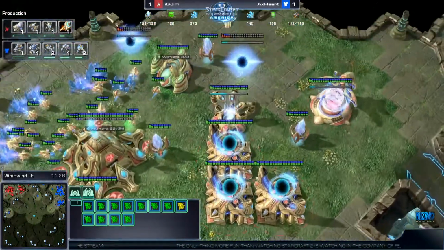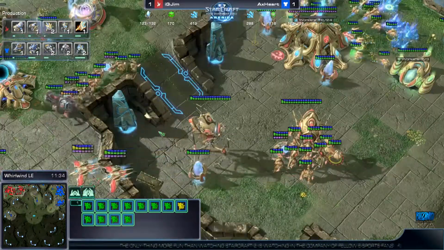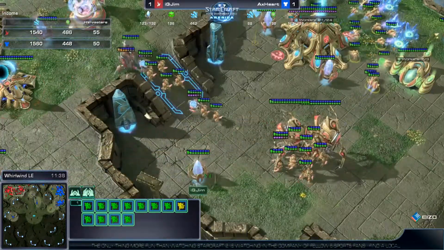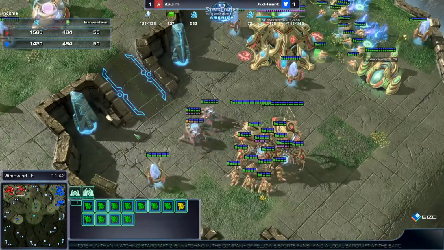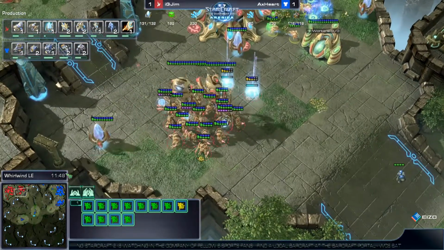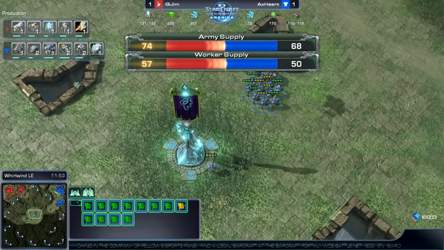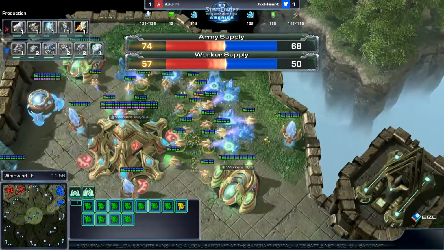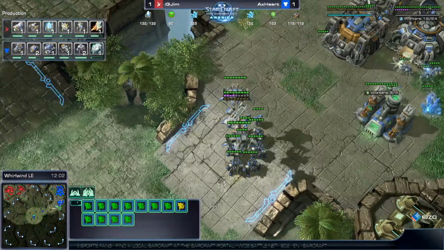Are you going to rebuild the Stargate, Jim? Yes, he does. Okay, so, man, absolute bizarre situation unfolding here. We see Command Center going down now for Hart. He's going to be on 3CC very soon. The army of Jim is basically Zealot Colossus. He does have those Phoenixes out, but his Phoenix production has been halted due to that Stargate having been picked off. And that definitely changes things a lot.